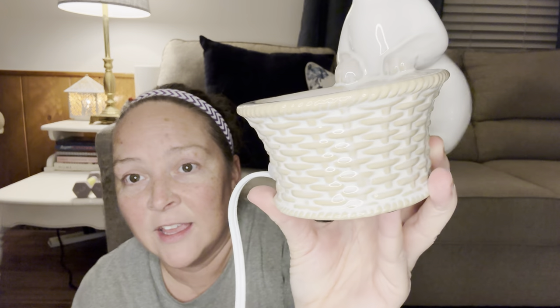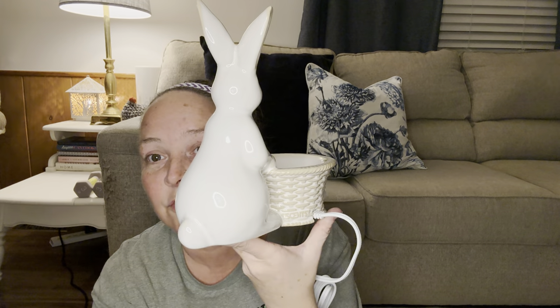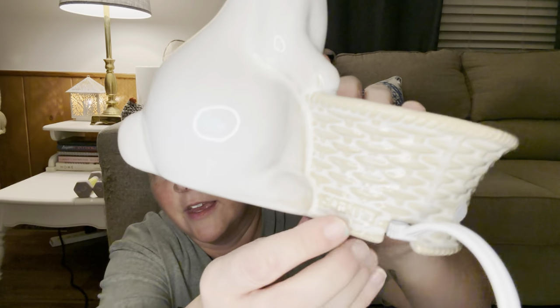I love this warmer — the picture does not do it justice. The fact that the basket has brown in it... when I looked at the picture and they showed it on the end-of-month live, it looked more white. So the wax goes in the basket. It is such an adorable bunny. It should have a light indicator — right here — so you know it's turned on because it is element. Let's get his ears in. Some of you will want to know the wattage: it's 10 watt. It does have little pads on the bottom. The Scentsy branding is on the basket. It is so pretty and it's kind of heavy — it's substantial.